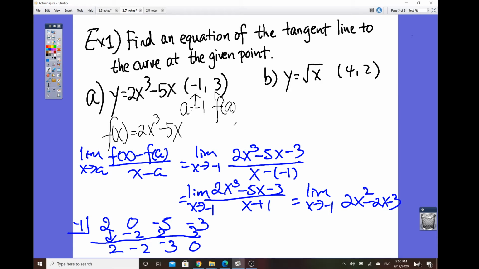You guys see that? What happens if I don't remember the way to do the synthetic division? You can use the long division, but that one is a little bit tedious, a little bit more work. So there's no more restriction, so what we can do is plug in the number.